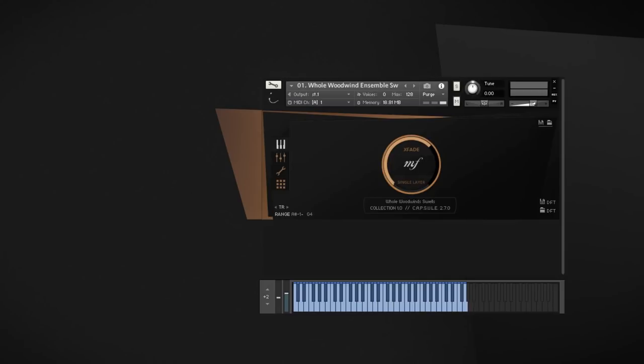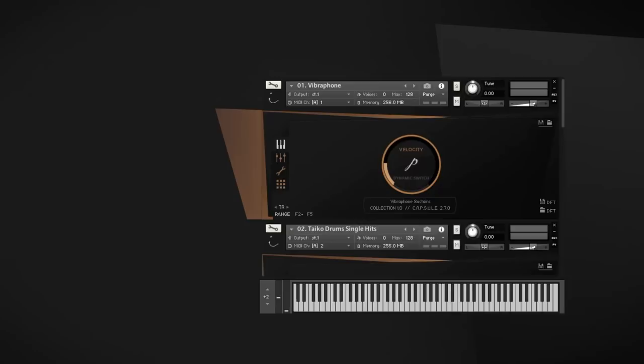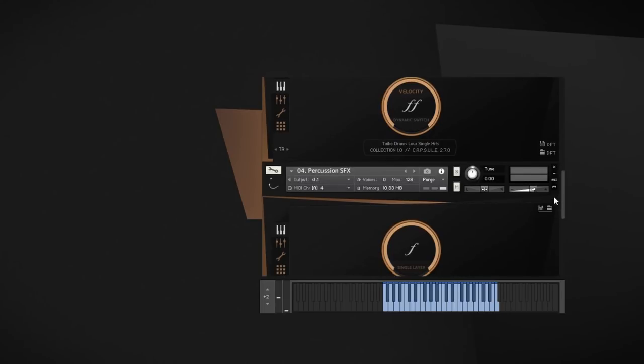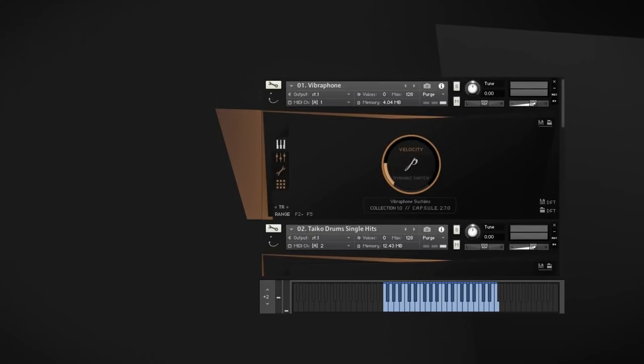The percussion section of Inspire 2 features mallets, FX percussion, and taikos. It underlines the atmospheric character of the whole collection and provides you with very interesting colors to spice your orchestral works.